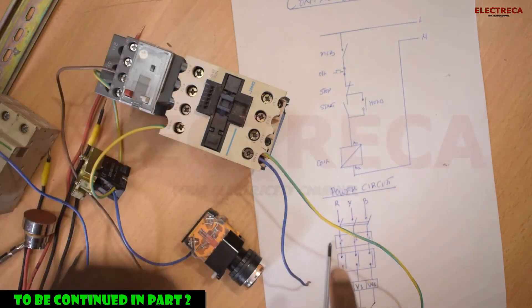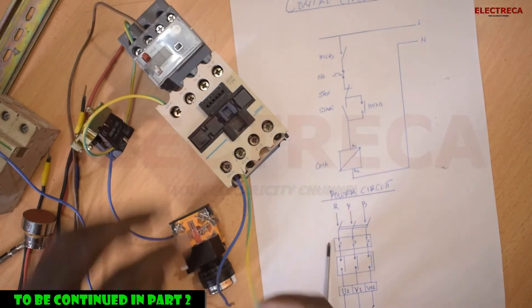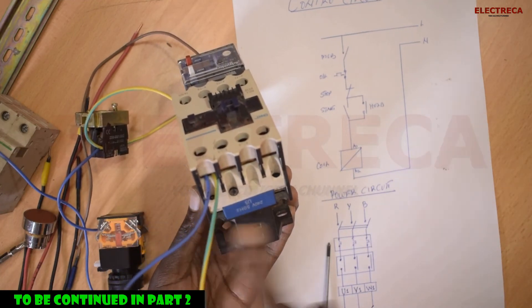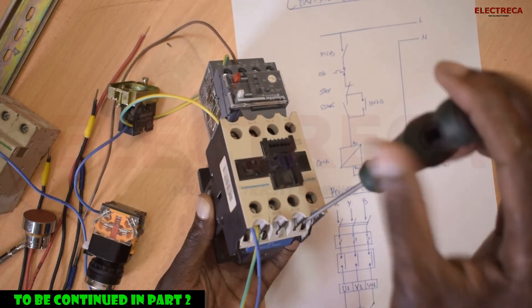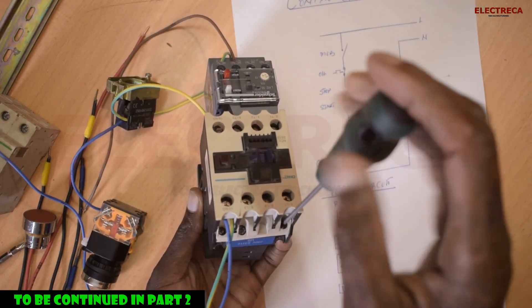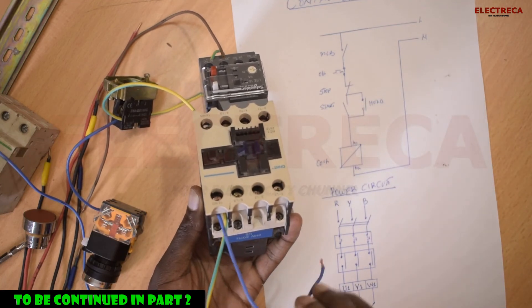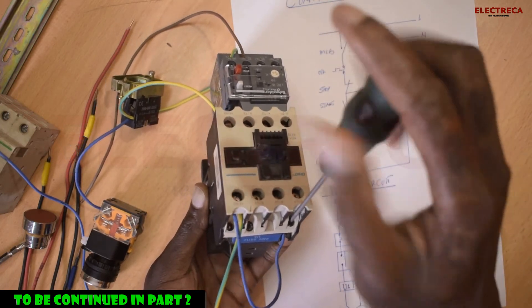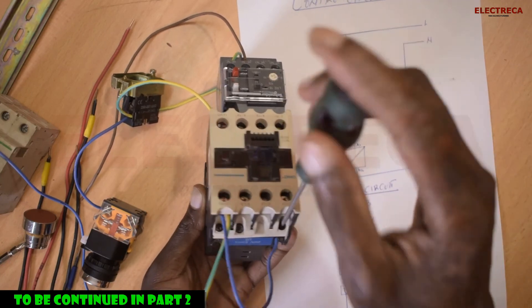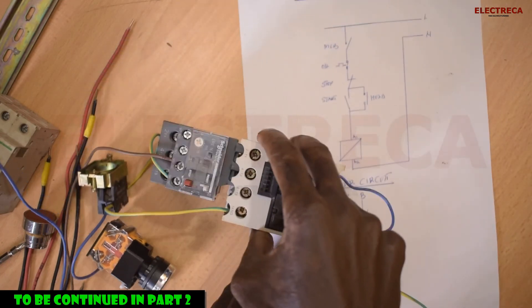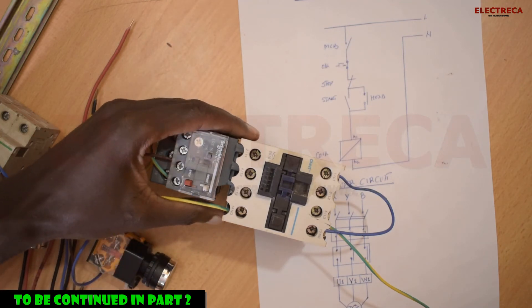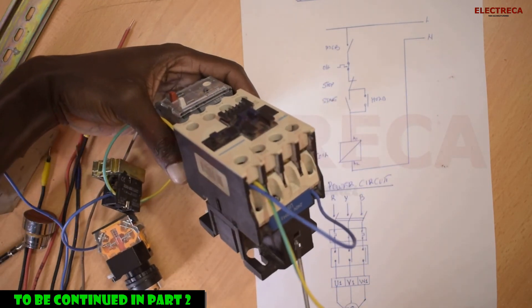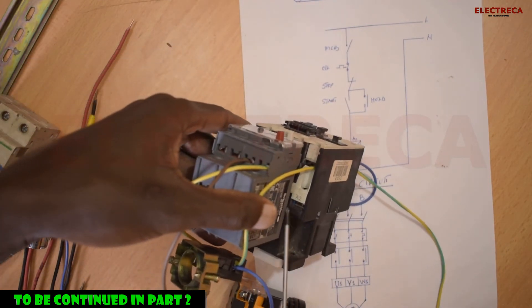All right, so these are the two cables right here. Now what we do - one will go to the coil, we'll go to our A1. A1 is where we put live, so we have A1 here. This is A2 for neutral. We have to get this and you put it here.